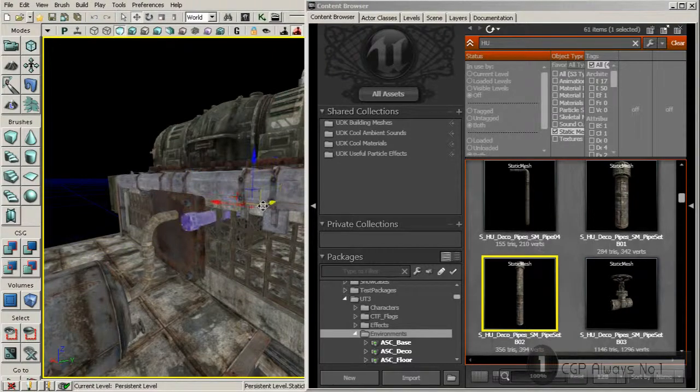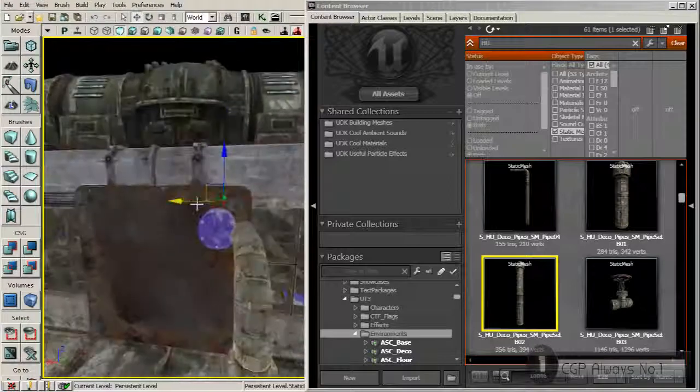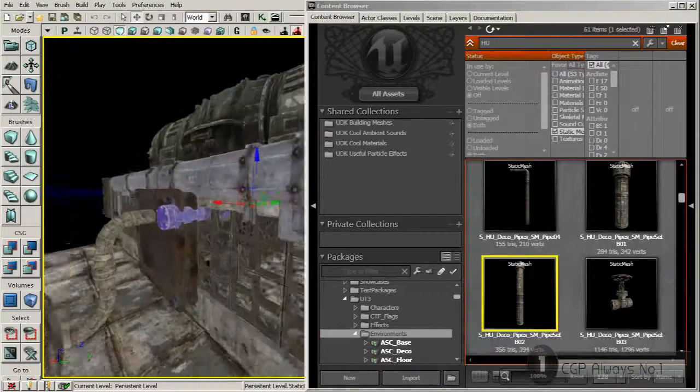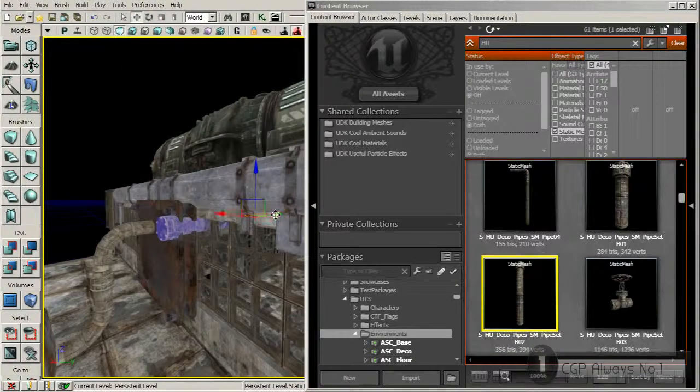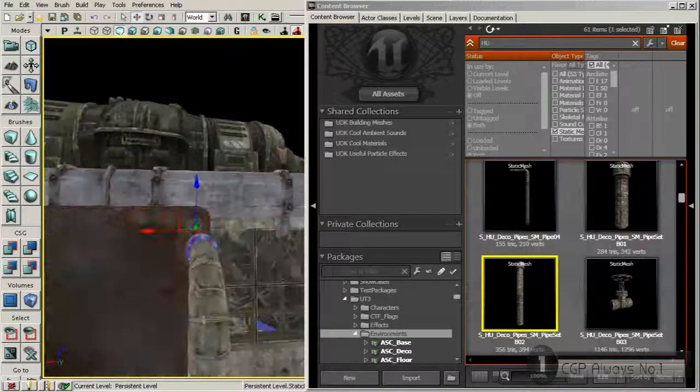And I'll just move this into position with my new pipe. And I'm going to scale this down. And move that back into place. So something kind of like this.